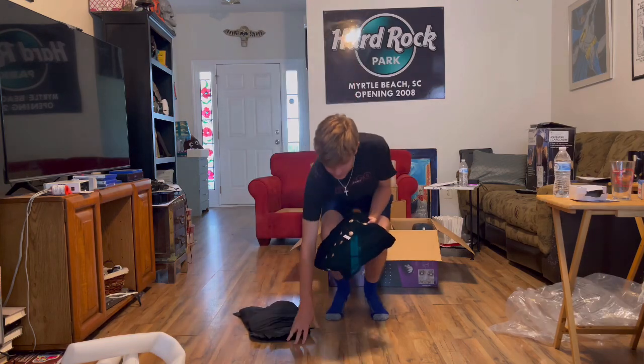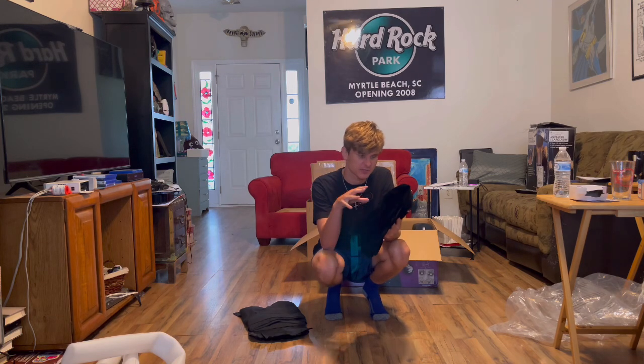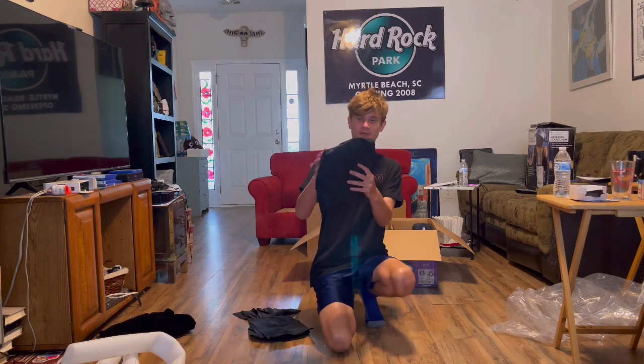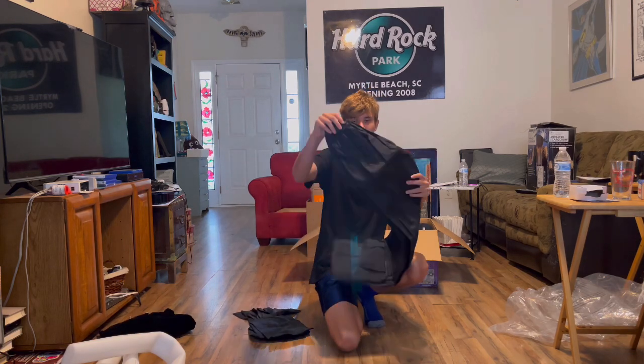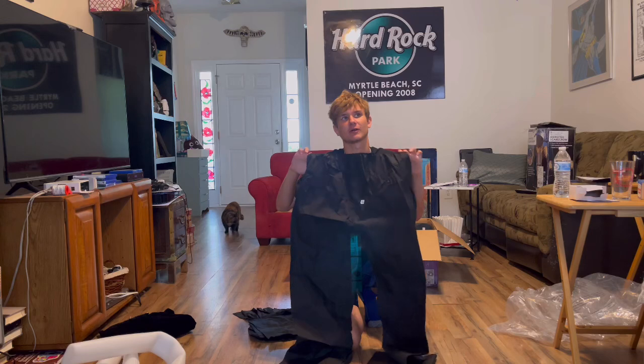Right here we have some nice quality clothing. This honestly feels most similar to the 12-foot bone collector from Lowe's. Not obviously as much of it, but it's definitely very nice fabric. This just feels really, really nice. Like something you could wear, and it just feels really good, like it's gonna last. So these pants feel very nice. Definitely a step up from the stuff we're used to from Frankenstein and the Pirate.